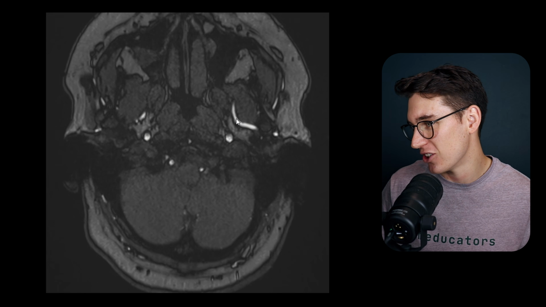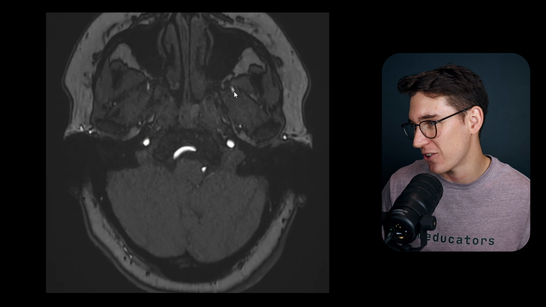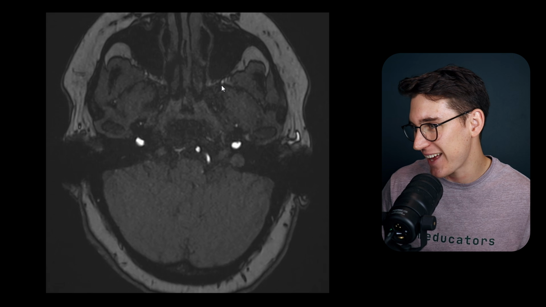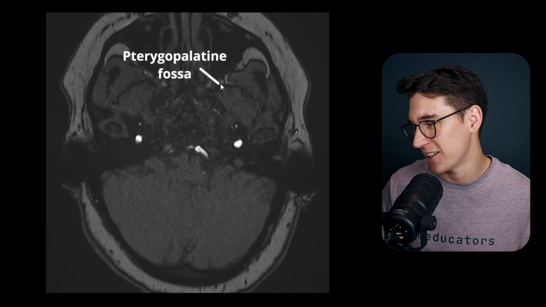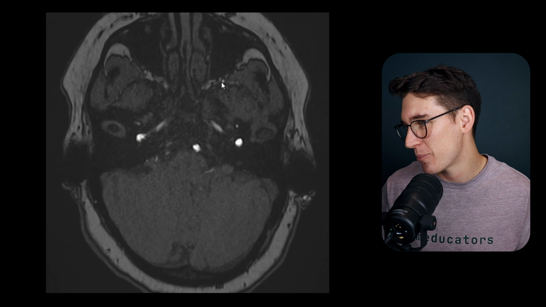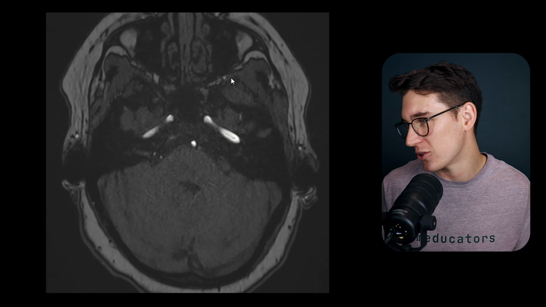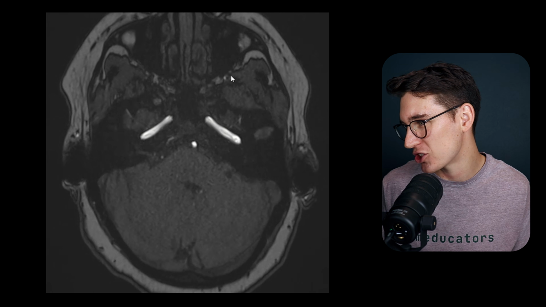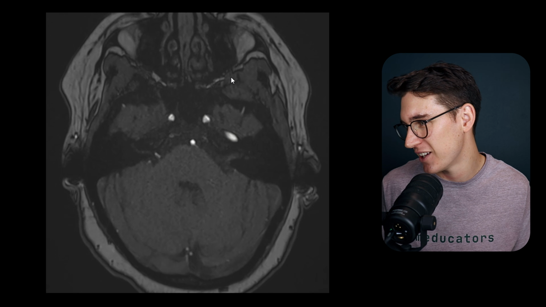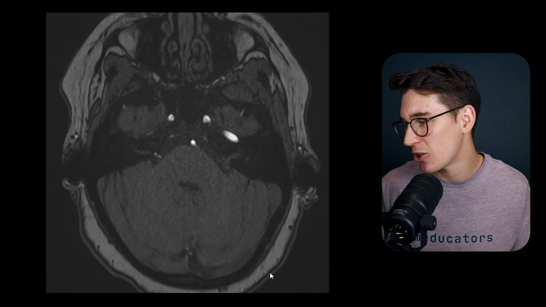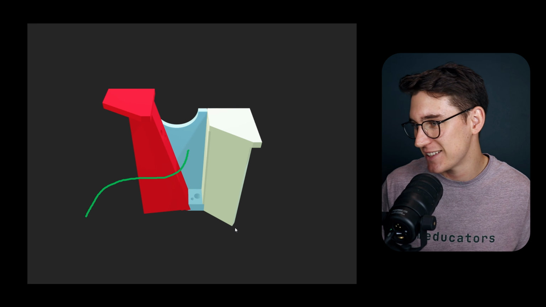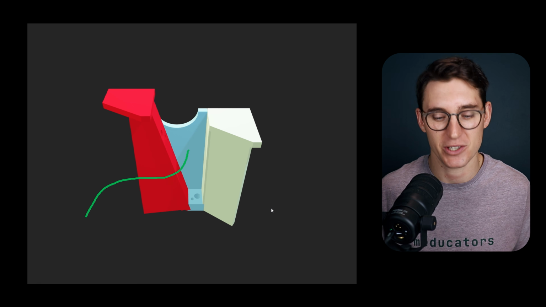Here's our middle meningeal artery heading out towards the pterygopalatine fossa. See how it enters the pterygopalatine fossa here, and it's going to give off multiple branches that are going to be difficult to see on this scan. We may be able to see 1 or 2 branches. We can see a very faint branch going into the floor of the orbit here, and we can see some branches coming medially here. Let's go back to our diagram and see the branches that come off the maxillary artery.